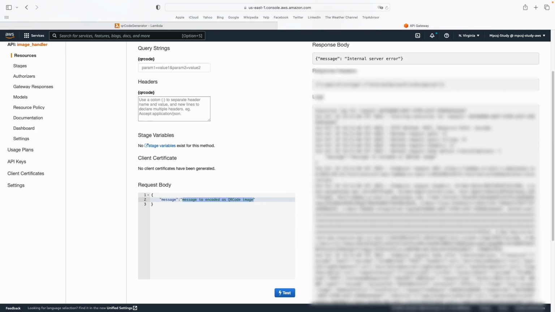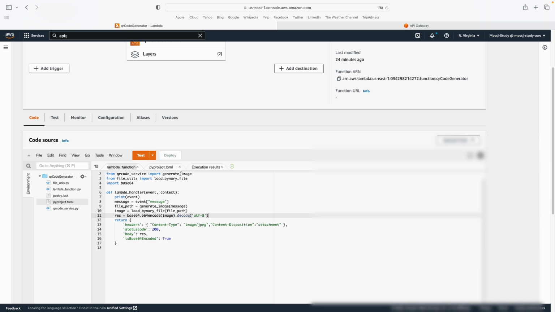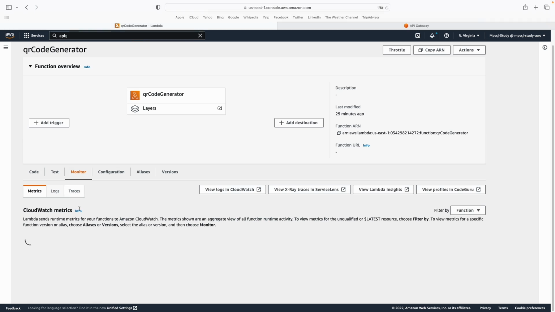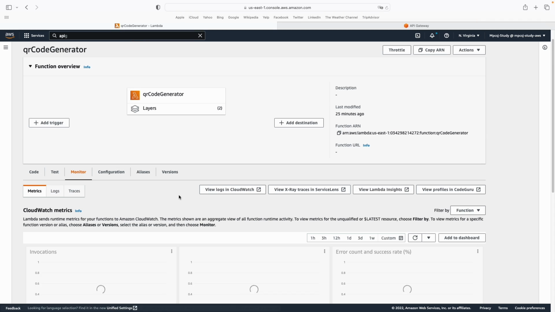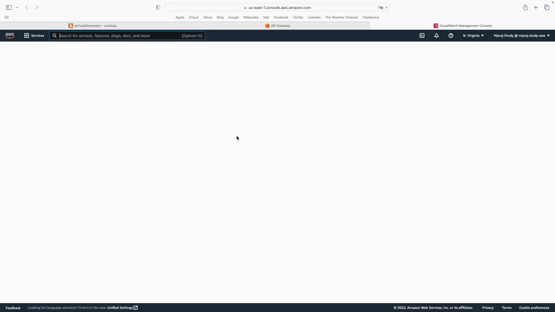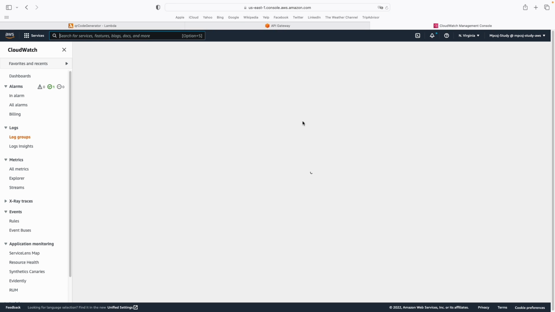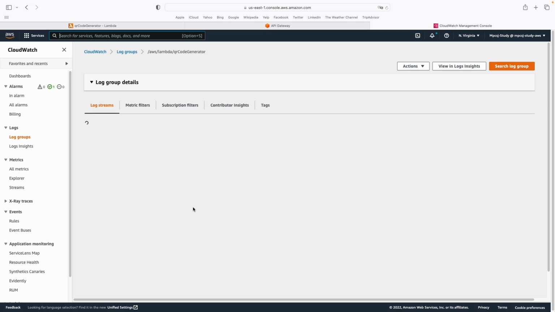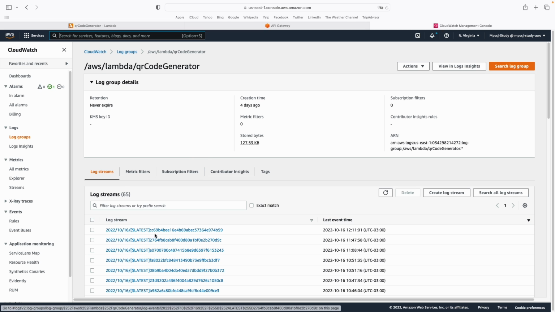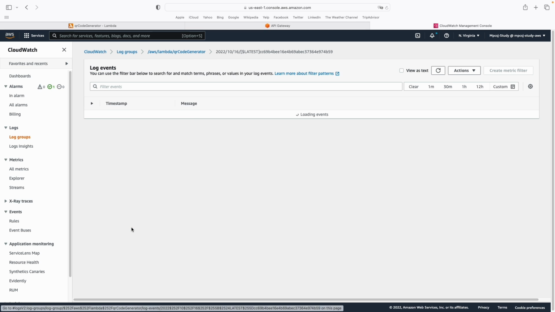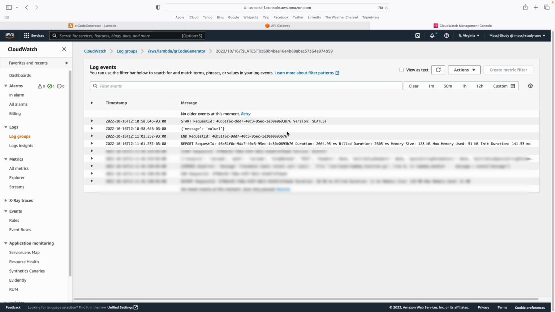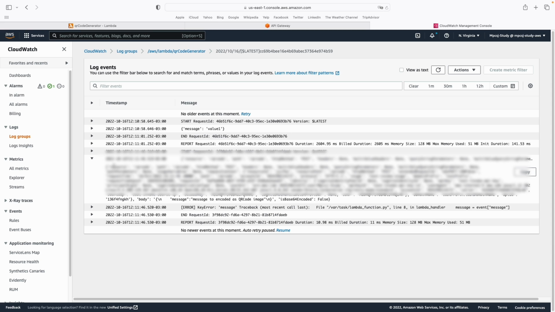We can see some information here, but I like to use Monitor and then see the logs on CloudWatch. If you click on CloudWatch and go to the latest event, in this case this last call here, this is the object that API Gateway sent to our Lambda function.